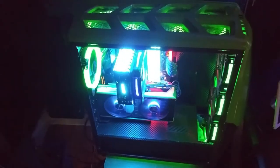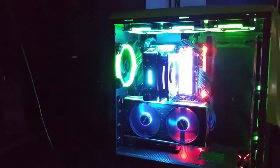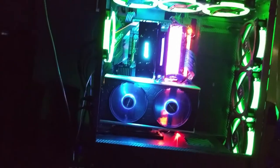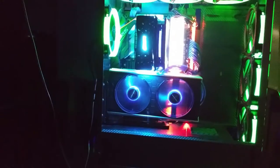So, that blue looks great, man. The ring fan looks good. The fans in the front are lit. Top are lit. Alright, everything looks good.